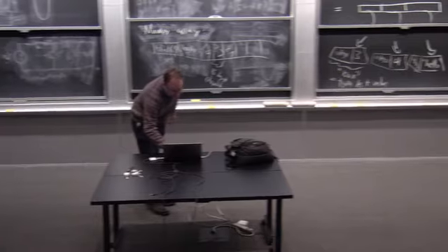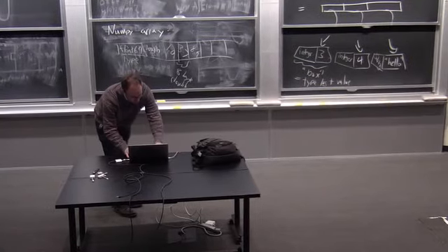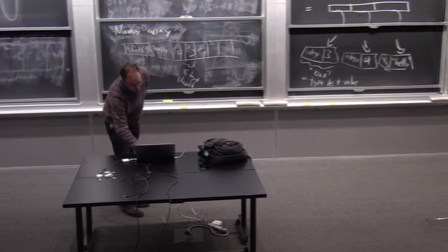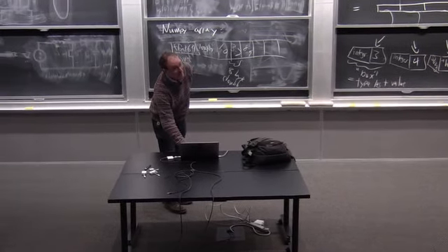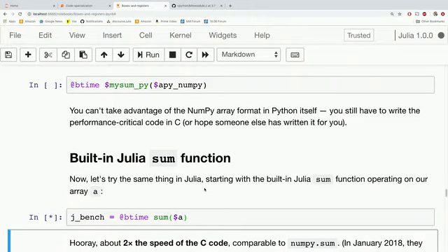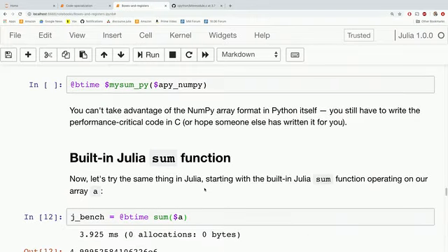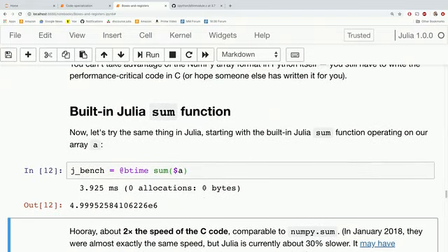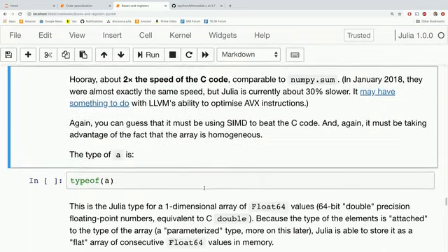So now, there's a built-in sum function in Julia. Just to benchmark that, it's actually implemented in Julia. It's not implemented in C. I won't show you the code for the built-in one because it's a little messy, because it's actually computing the sum more accurately than the loop that I've done. So that's 3.9 milliseconds, comparable to the NumPy code. Okay, so it's also using SIMD, so this is also fast.